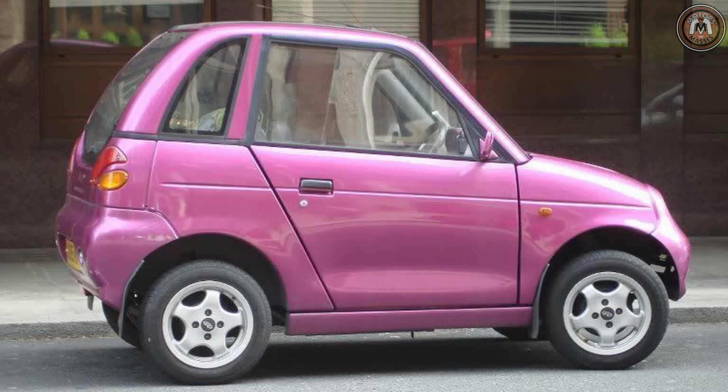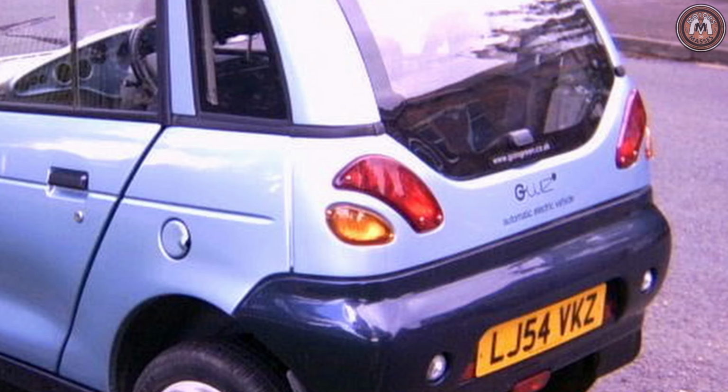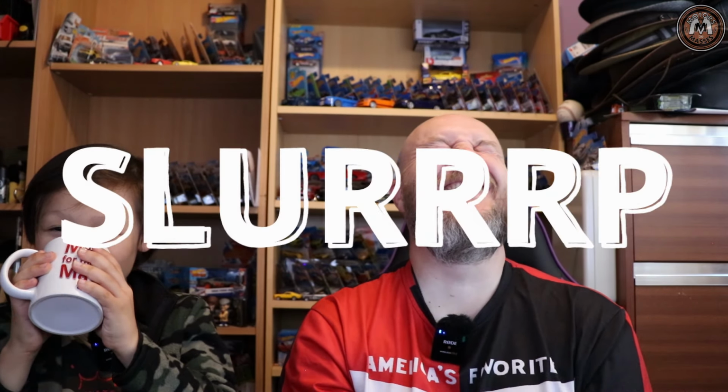The door is diagonal like that. It's a weird shape, isn't it? Surely, if anything, it should have the diagonal the other way, because then you've got to get your feet and legs in. And it's just horrible. Look at the back lights. It's just like a little raindrop there, and then they just have a piece of snot at the top. It's a raindrop and snot light system. That's what they've gone for. Oh dear, yeah. Pointless. Horrible. Ugly. Right, let's move on to number 12.